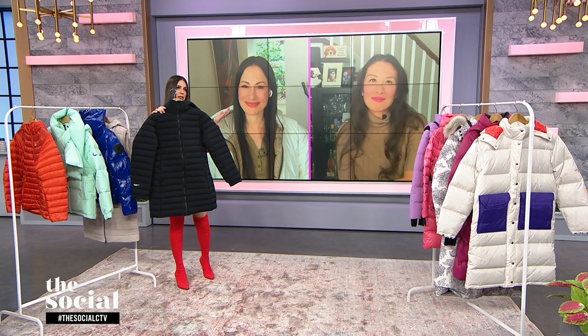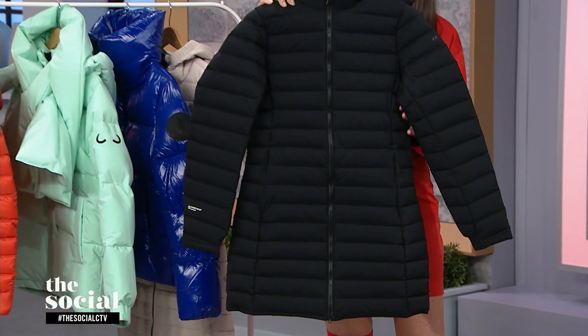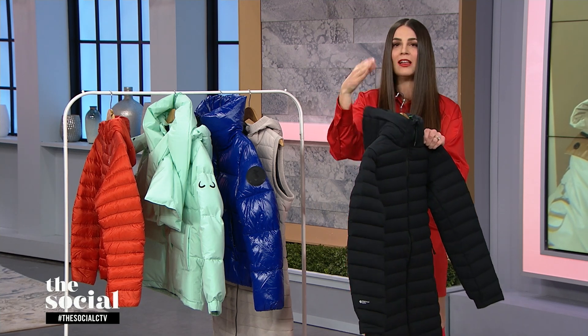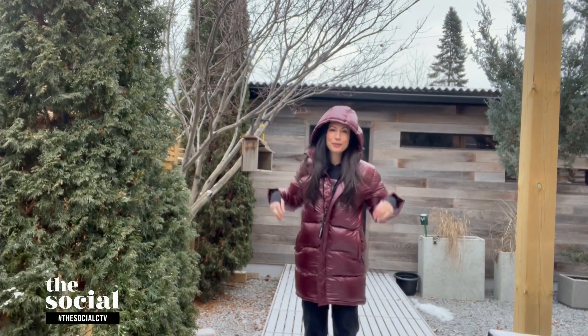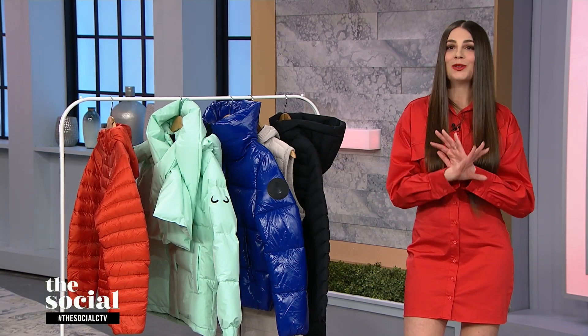Another classic I love, also a Montreal brand, is Vallier. Done in a classic black — we all need a classic black winter coat. It's got quilting and is still cinched through the waist, giving you a really nice defined line while being warm and comfortable, plus a hood option. I also sent you home with a great mid-length coat from Aritzia, Cynthia. This has over 700 fill power, so incredibly warm, with responsibly sourced down and that high gloss shine that's such a big trend, done in a beautiful burgundy. It also comes in matte, and in short, midi, and long styles.